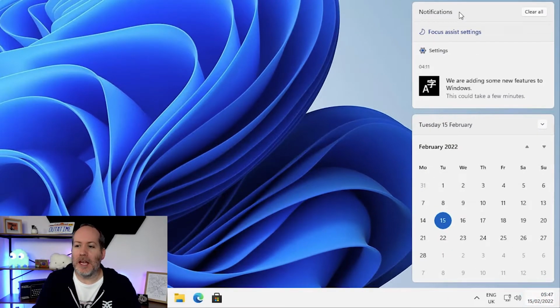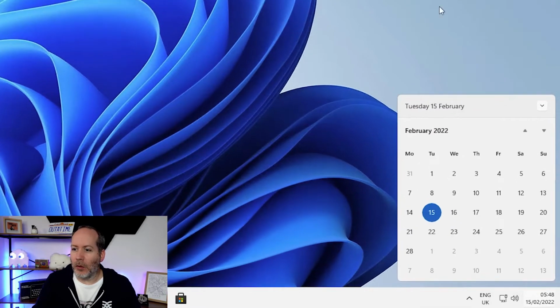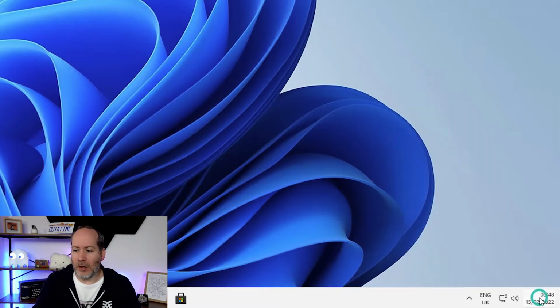And you'll see the notifications are here up in this section. So you'll have a list of notifications, any alerts or messages or reminders that have popped up will all be here, and you can click on those straight away to take action. If you want to clear away all your notifications, no problem, just hit clear all, and there they go, nice and simple.